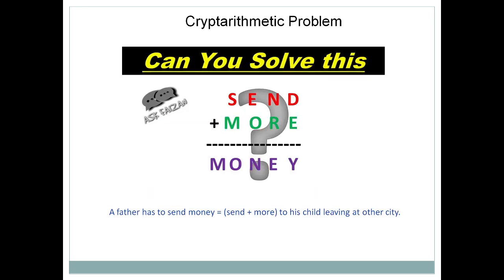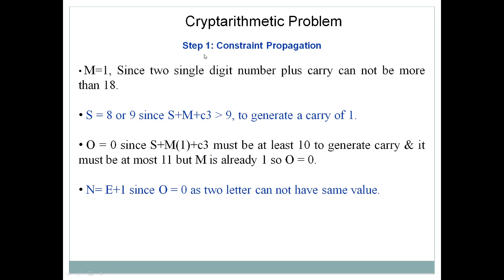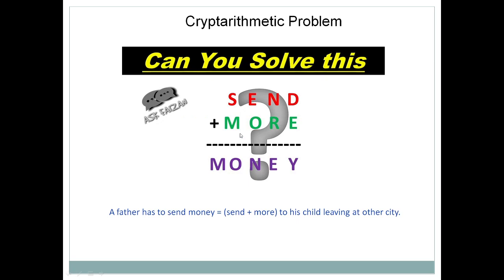Now how do we start solving this particular problem? In this case, what is the constraint? You can make use of only digits 0 to 9, and only one digit can be assigned to one letter. No two letters can have the same digit. Whenever you get such a kind of problem, you should try to solve it from the left hand side. These are the constraints that we have in step number 1, but here you need to understand how to place the values. We'll start from the very left, that is M.